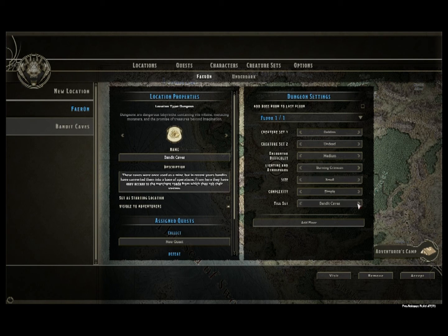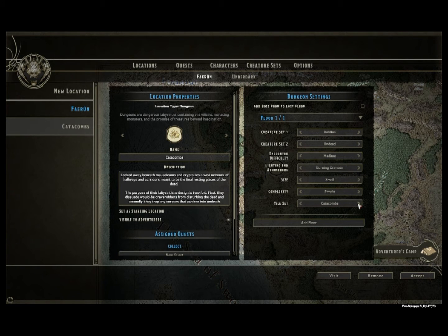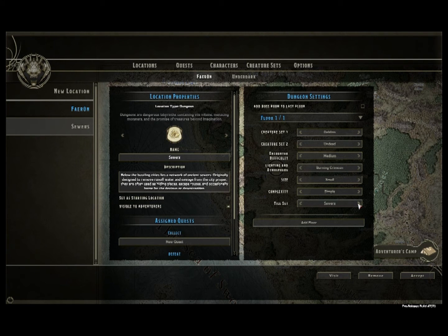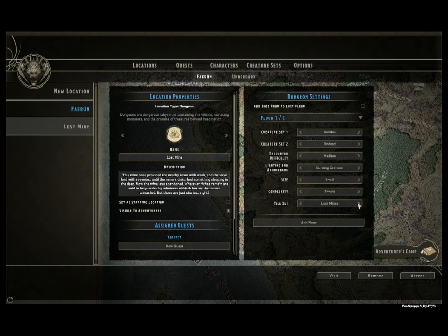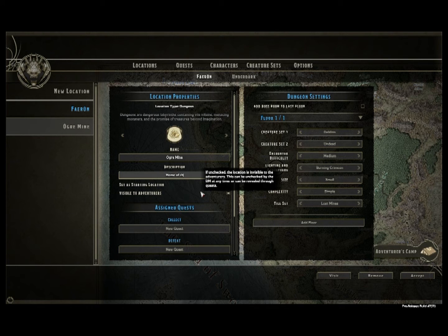So we're going to keep this small and simple. Pick it in the Lost Mine tile set, just do one floor, just keep this basic. I highly recommend in these areas you go and really customize it. This is what shows up on the load screen, and granted it will only be visible while it loads up that level, but it's still a nice little customization touch. So we'll just call this the Ogre Mine, home of the nasty ogre.